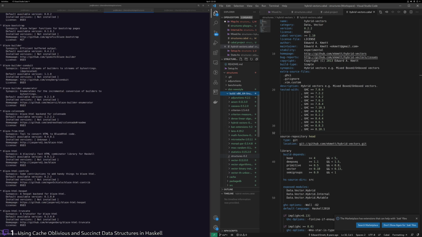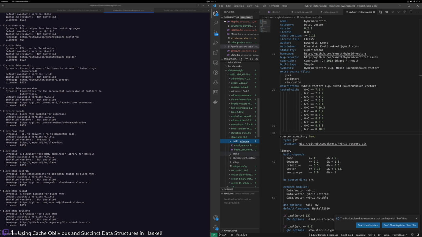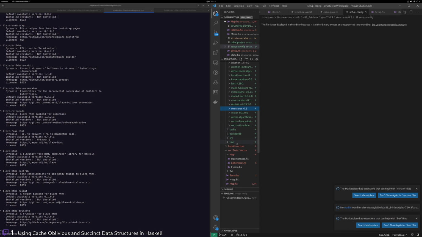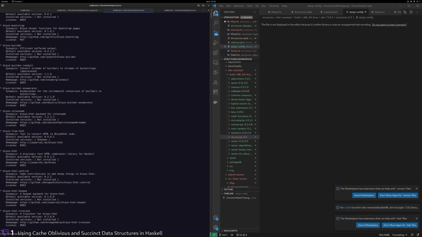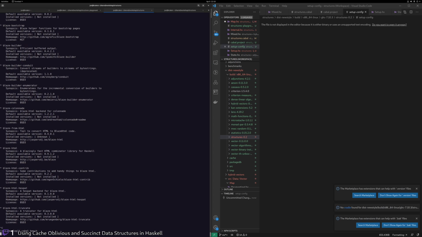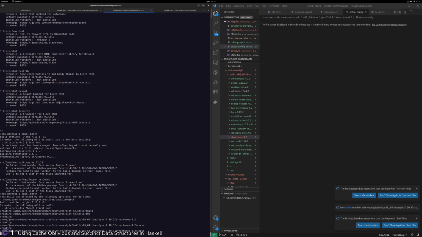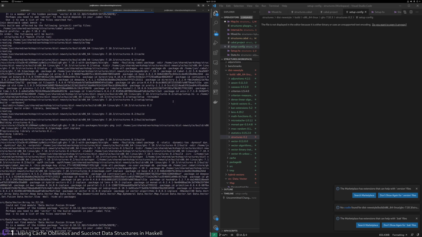So it's a hidden package of structures, is it? Can it be? ghc --make says vector 0.11.